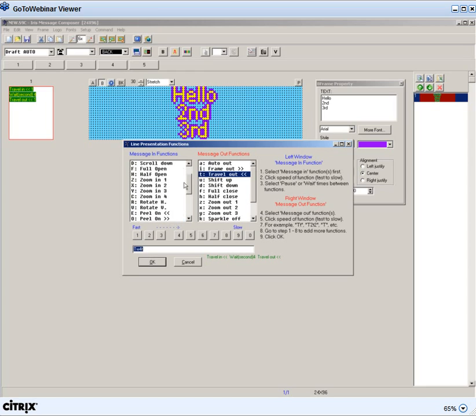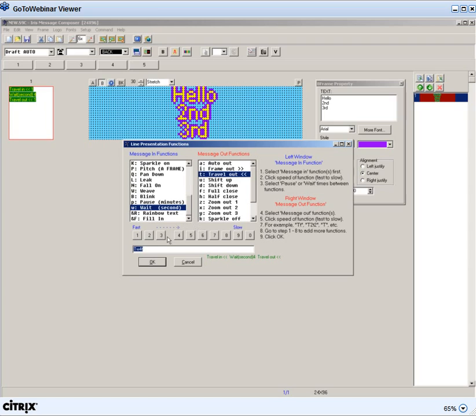As you get more proficient with the program, you'd probably start memorizing some of these letters, so you can just type it in here without having to click on here if you want to. Now if you want to adjust the speed of the animation, you've got from fast to slow, you just have to hit that value after the fact.